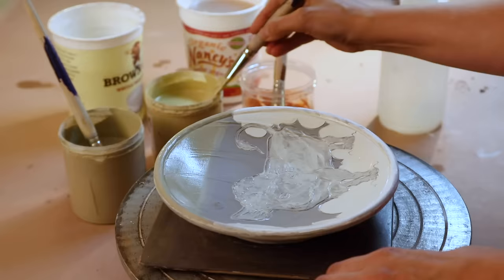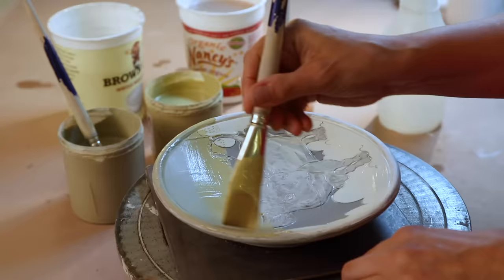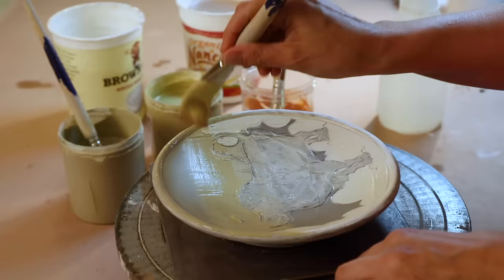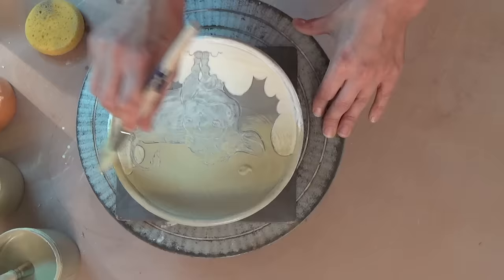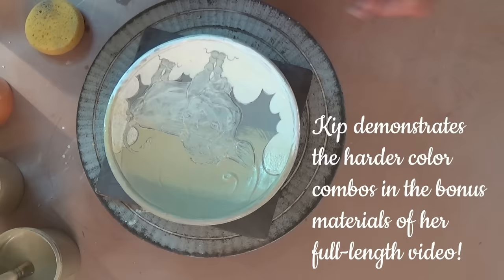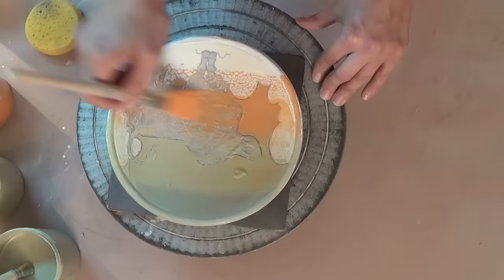I'm just going to block in these colors to start — not a whole lot of mixing just yet. The easiest gradients are where you're not going to extremes, so not going from blue to yellow, which can be really hard. Here I'm going from a couple of yellows to an orange, which is a bit easier. I do harder combos as well, but this is a good one to start with. Then I'll lay in my orange, and once all three colors are down I can start working the transitions.